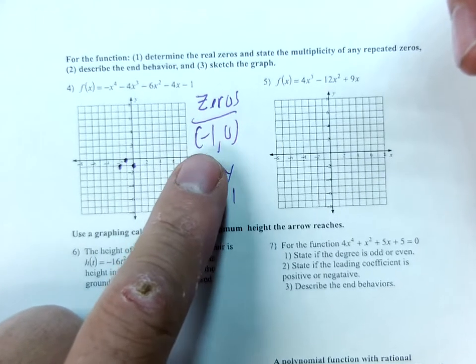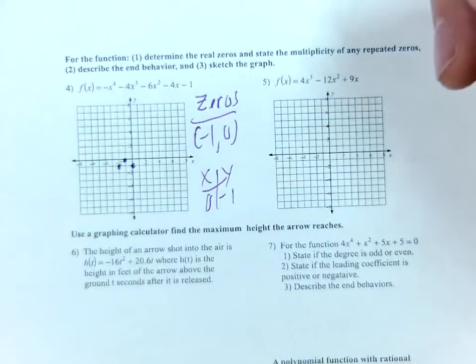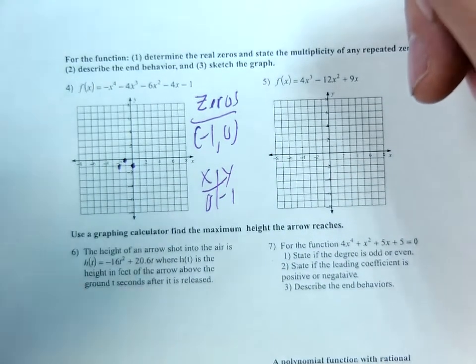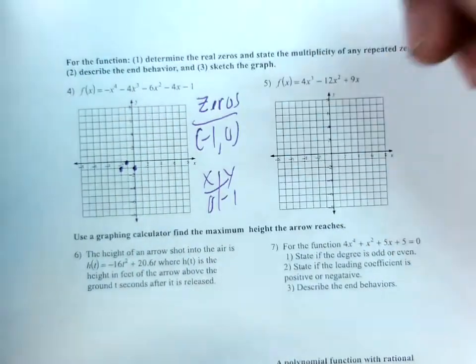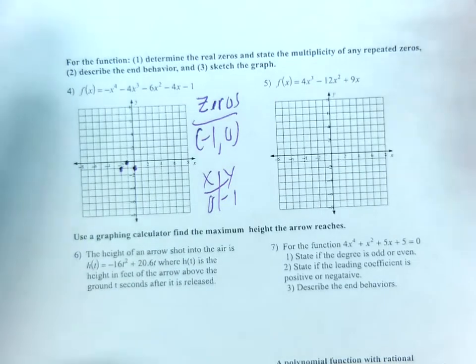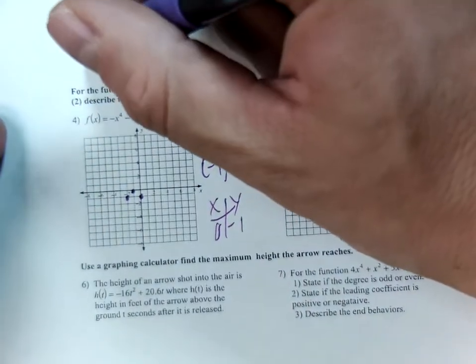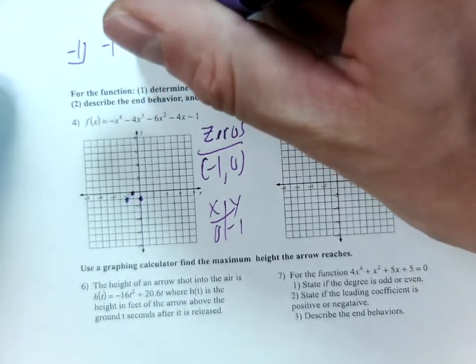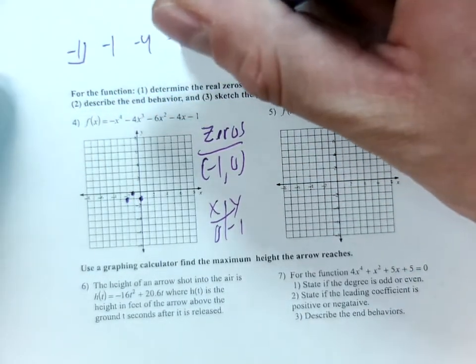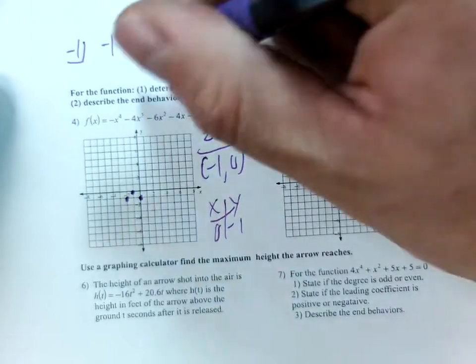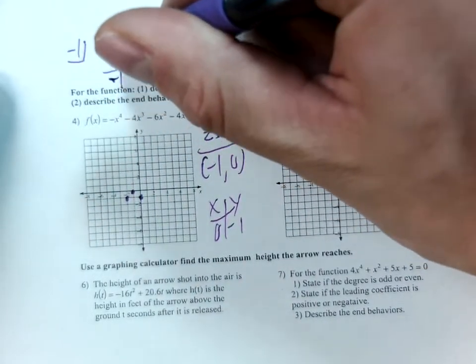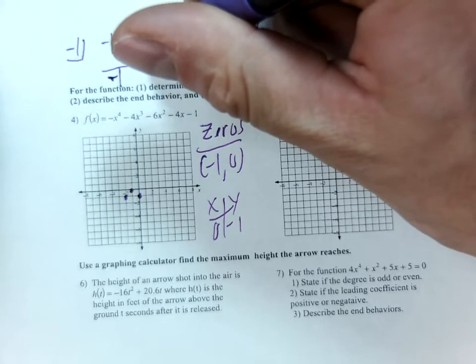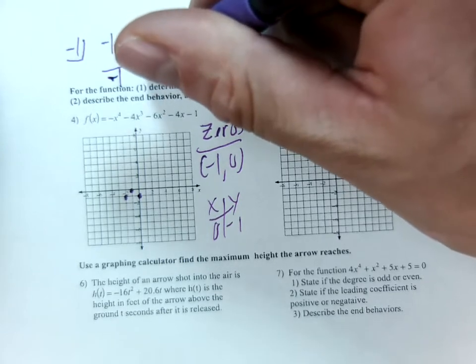So I can verify that this is the only real 0 and that it's not got complex zeros by doing synthetic division onto the polynomial and seeing what's left over from the synthetic division. So I know negative 1 is a 0 of this polynomial, so I can divide it in. And I can see the remainder. The remainder, of course, is going to be 0, but I'm talking about the polynomial remainder inside.